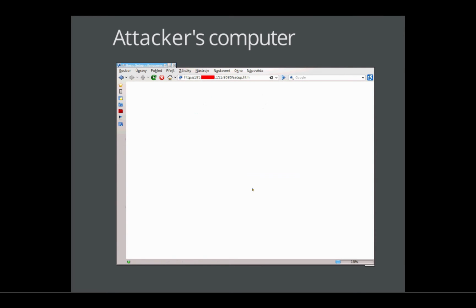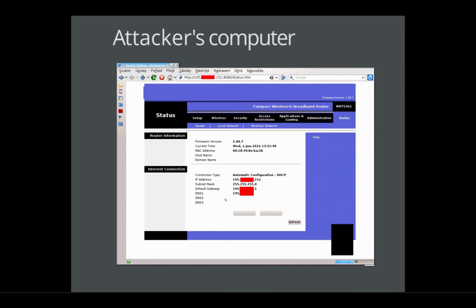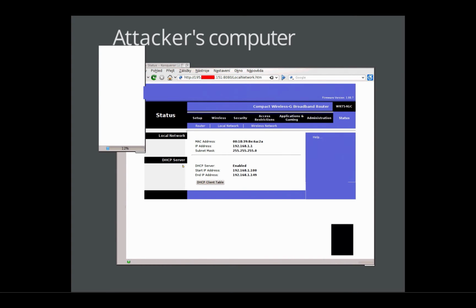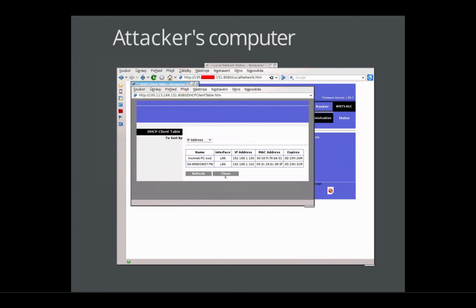Here he sets up the new password he changed during the attack, and voila, he is logged into my modem. To prove it, you can see it's the same IP address as before.